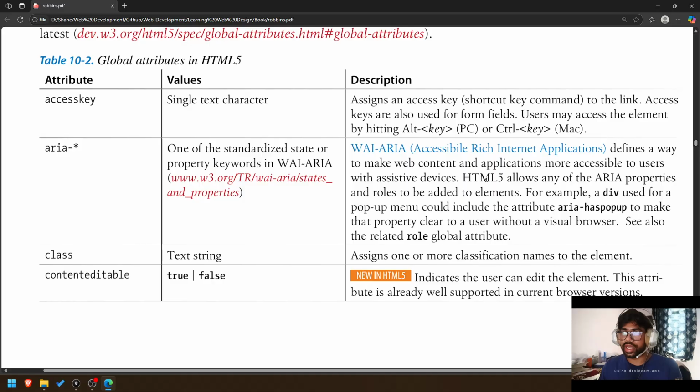HTML5 allows for any of the ARIA properties and roles to be added to an element. For example, a div used for a pop-up menu could include the attribute aria-haspopup to make that property clear to a user without a visual browser.